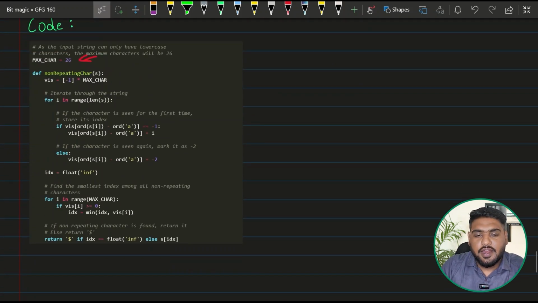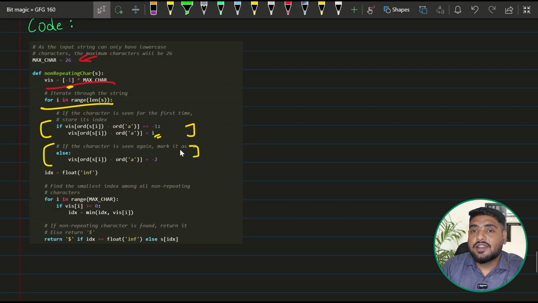Just define the maximum character. I've made up a visited array in which I'm simply writing -1 as a placeholder value, representing that none of the characters have occurred so far. Then I have the one single iteration that I have to do for this approach. For that, I'm just keeping the indices of the elements.